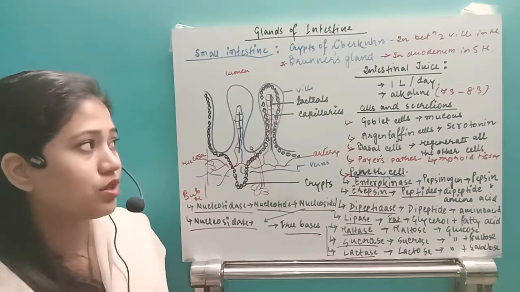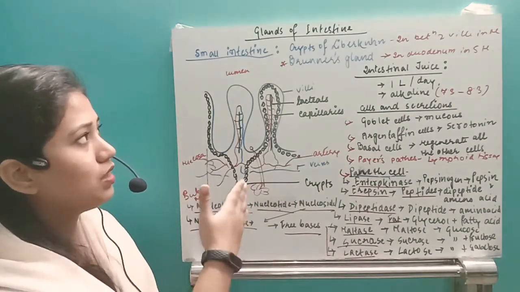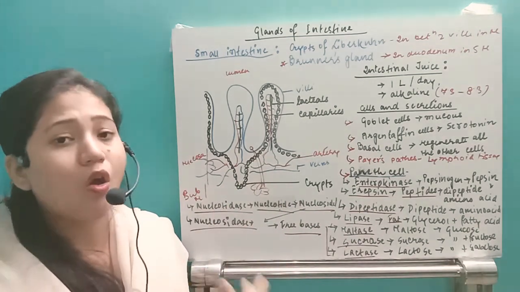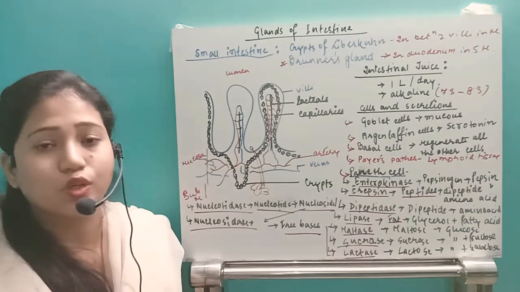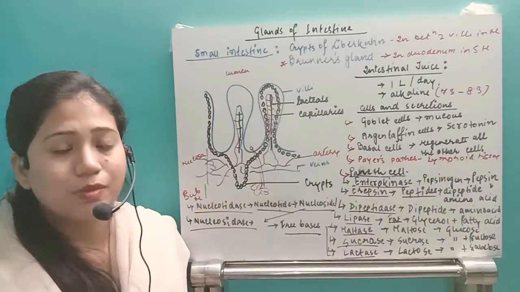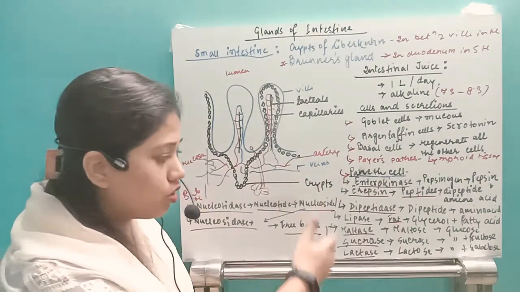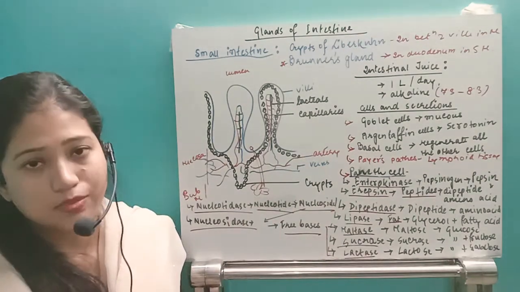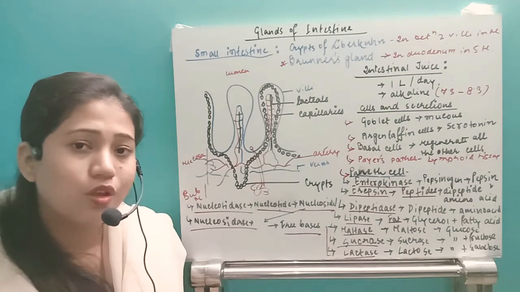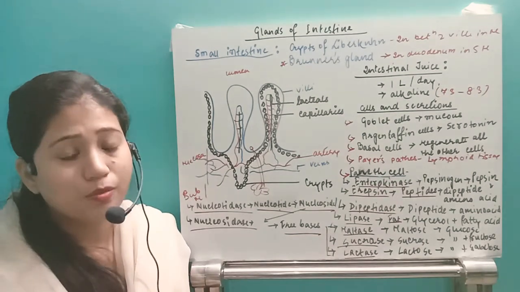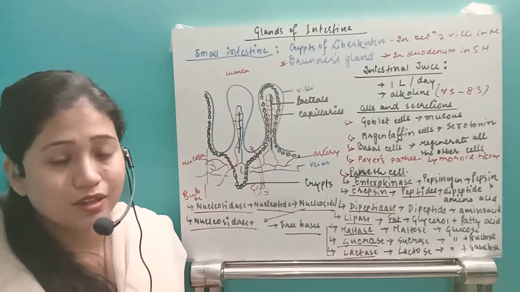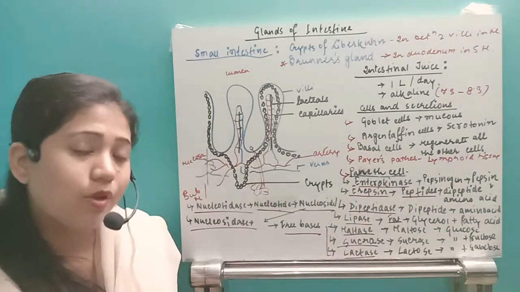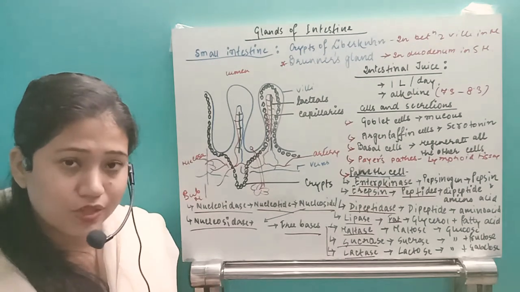Then after that, the small intestine. Here the small intestine has Brunner's gland, which is present in the submucosa of the duodenum, and the crypts of Lieberkuhn, which are present in the jejunum and ileum, which release all those enzymes that convert all the types of food products to their simplest form, that is carbohydrate to monosaccharide, protein to amino acid, fat to fatty acid and glycerol, and nucleic acid to free bases. So that's all about the different types of enzymes. We have completed all of the enzymes.